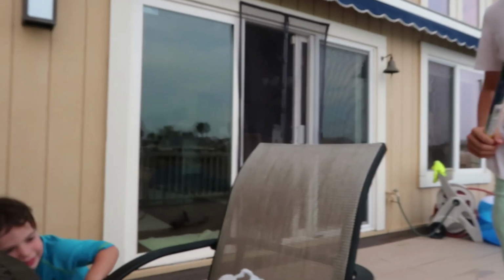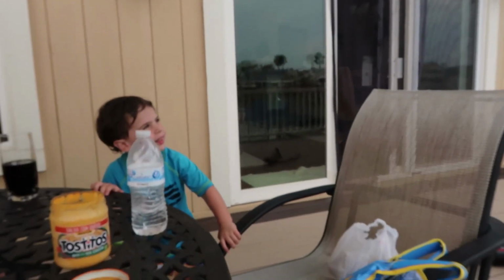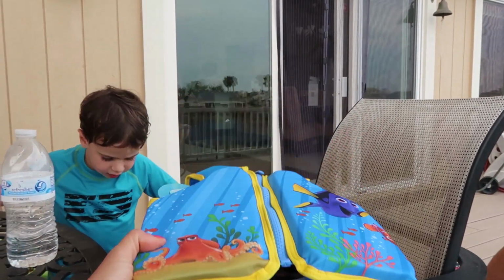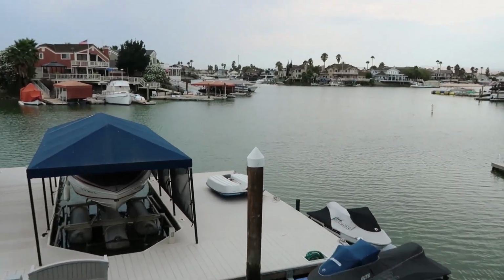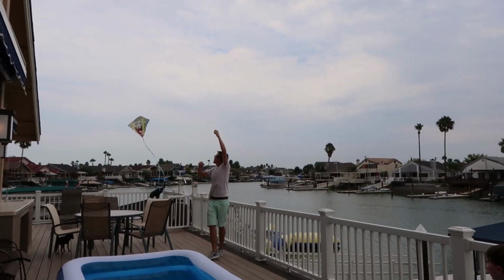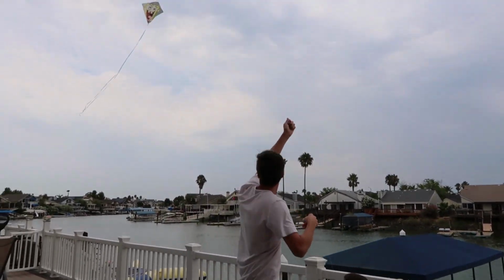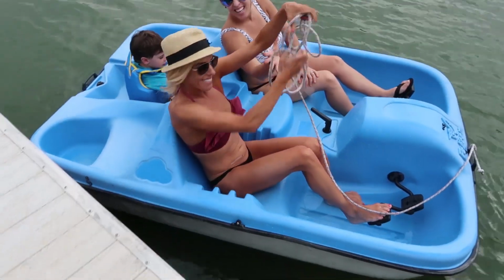That's right, and it's really windy today, so I got a kite, a SpongeBob kite. Do you know what a kite is? Yeah. A Dory life vest so we can go paddleboarding, like we have a Finding Nemo one. I think we're going to try to go out on this paddle boat. Are you excited for that kite? You ready? Should we get started? One. Go. You got it. Oh, it's going! Parker, you're flying a kite! All right, guys, enjoy your paddle boat. Yes!